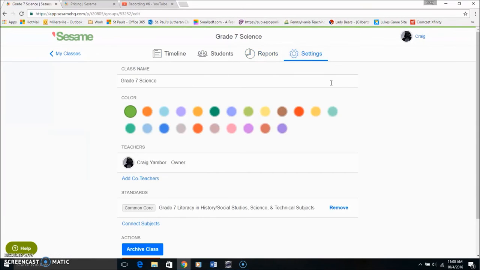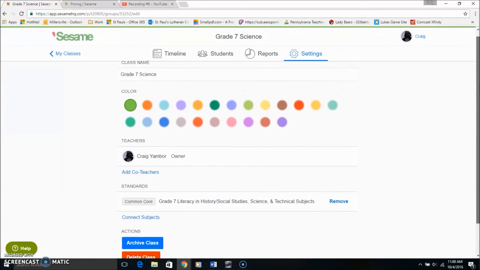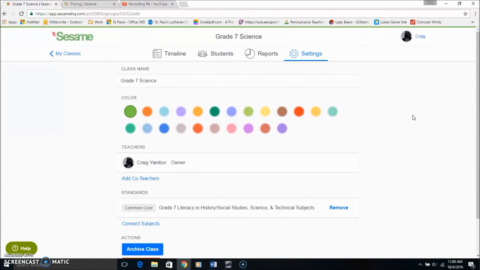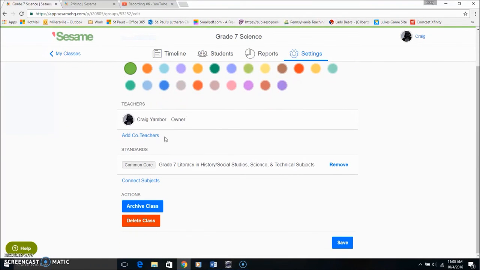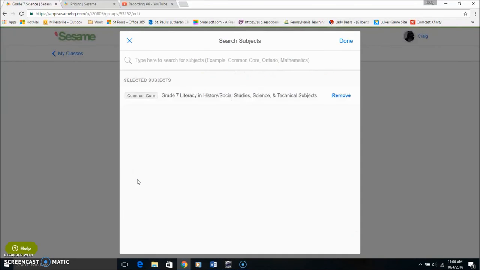Finally, there's some settings, and this is actually one of the initial screens you see as you set up your account for the first time, and it's really quite simple, and it kind of speaks to the simplicity of the tool, especially in this free version. So really easy ramp up capability. All I had to do was name my class, give it a color, just for identification purposes. We got my profile in here. Then there's the standards I was able to attach, so I could remove them, but I could add more.